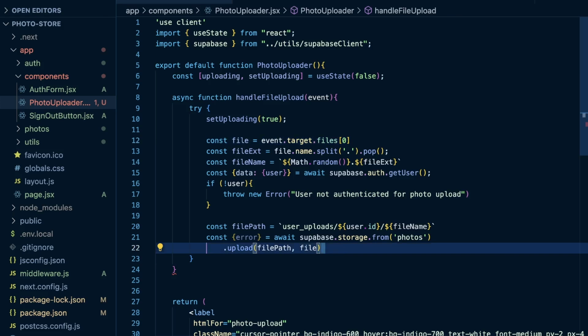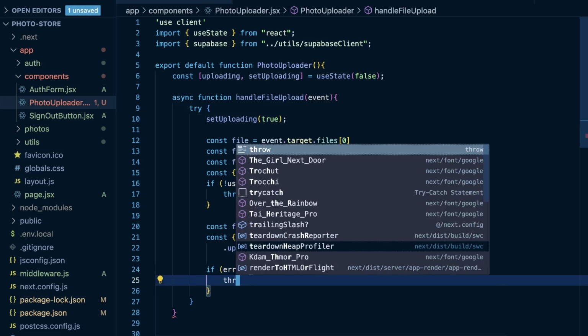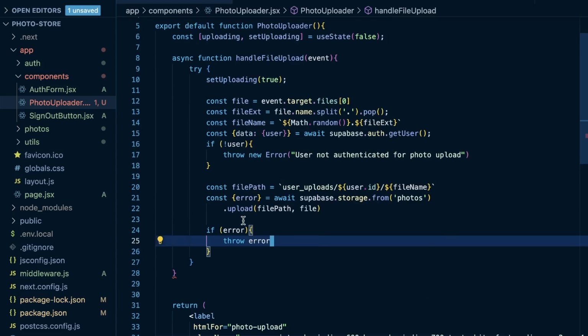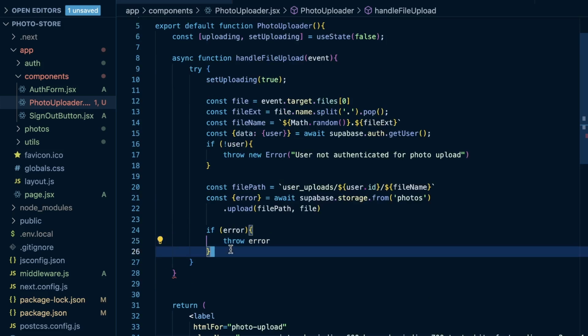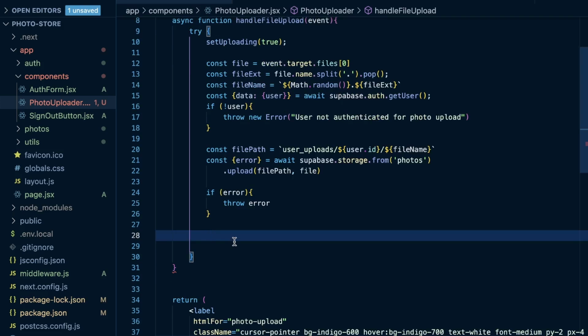And then what we want to do is, if there is an error, then we're just going to throw this error. But if that is not true, then we should now have our photo uploaded within our storage bucket. Now, once we upload that photo, we are probably going to have to do some stuff here like revalidate our cache so we see the updated page.